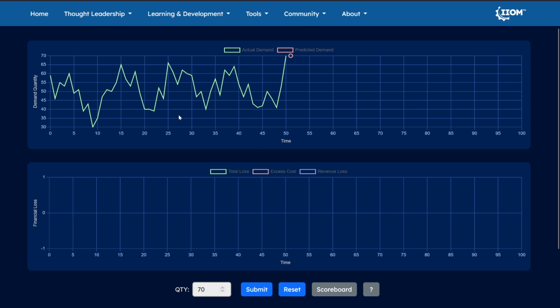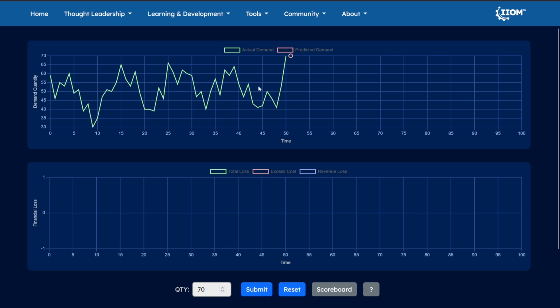Alright, so what we can observe from the already existing data points here, the first 50 data points, so this comprises our historical data set, so to speak. We can see that the most recent demand was 70. We can also observe that there's some sort of slight positive trend in the data. It also fluctuates, so there's some sort of cyclicality in the data. So moving forward from here, the logic I apply, I use some sort of simple, intuitive interpolation technique here. So I see that there's some sort of slight linear upward trend.